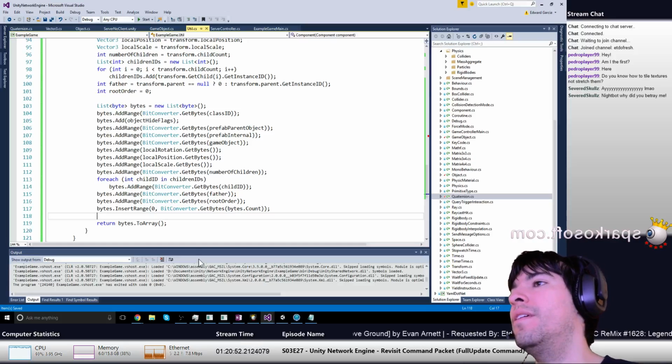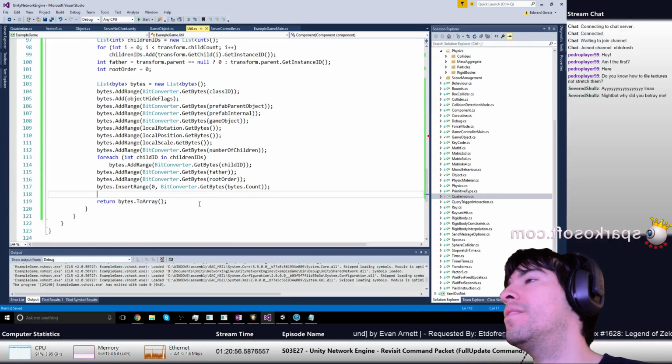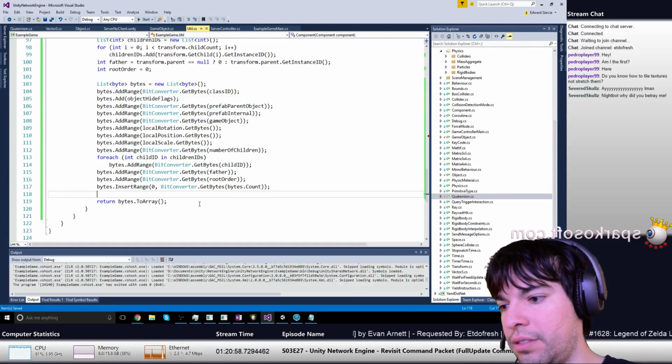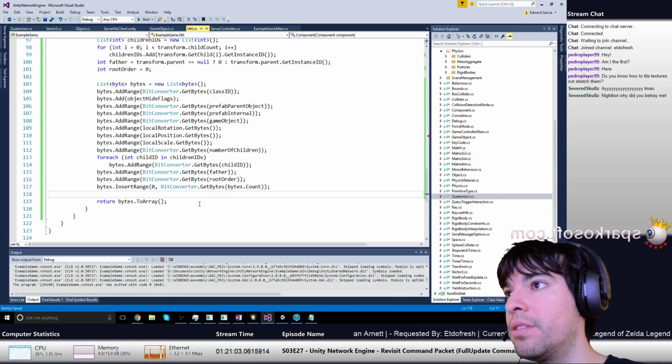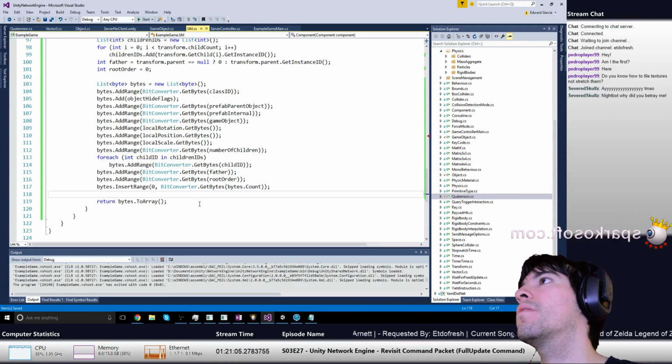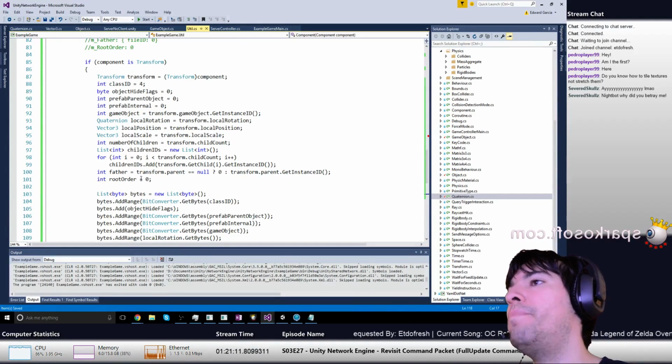So now we have the transform component. Here's what I'm missing. The actual ID of this thing.